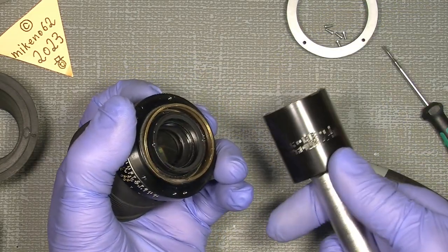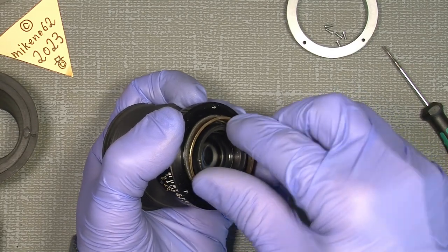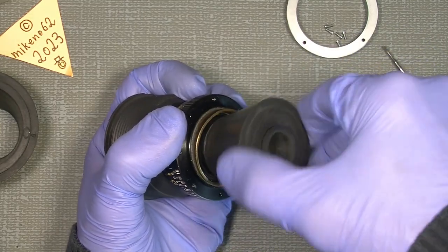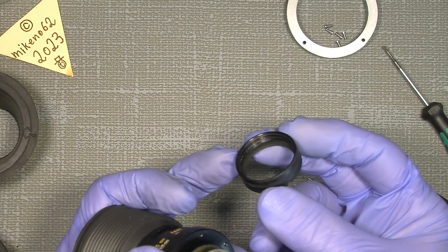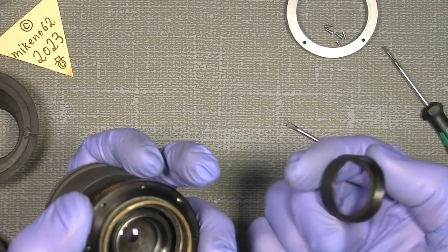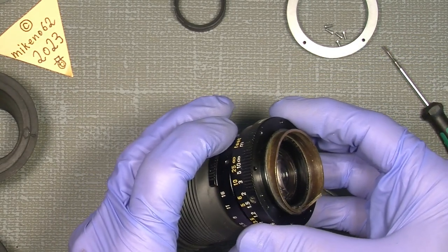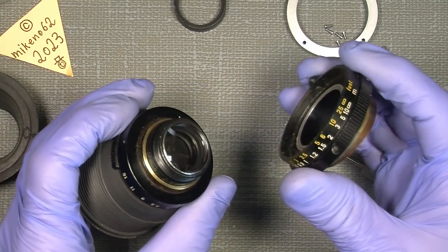As you can see I have a good grip on this tool — it really took about half an hour to make with my grinder. Then we can use a rubber tool to unscrew it the rest of the way. Now it's loose. You can probably see the white stuff on the thread, which is the old thread lock. It was actually tight. Now we can take out the lens and aperture assembly simply by pulling off the focusing assembly.